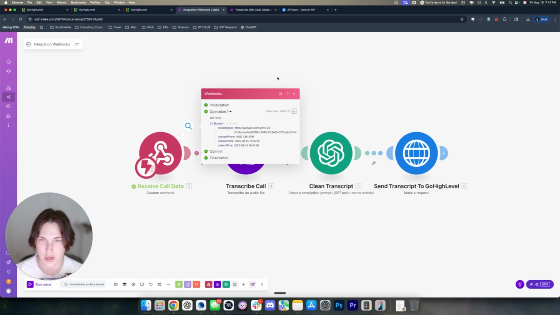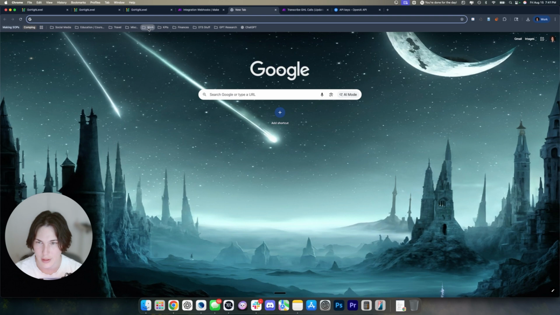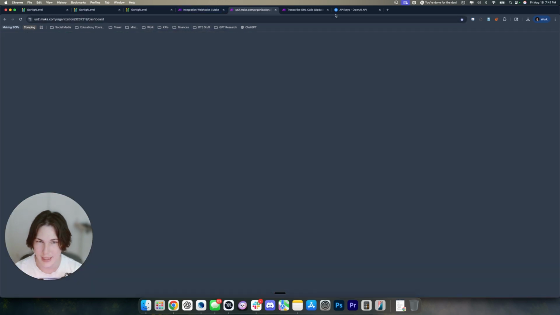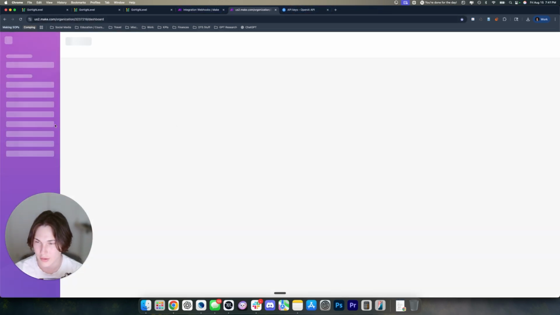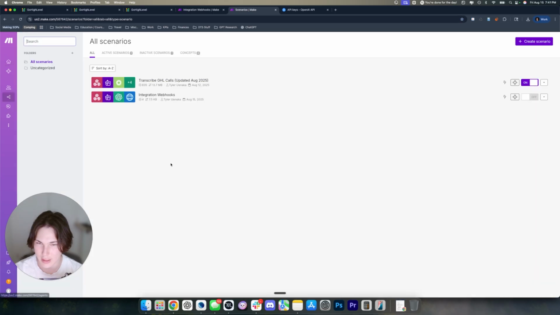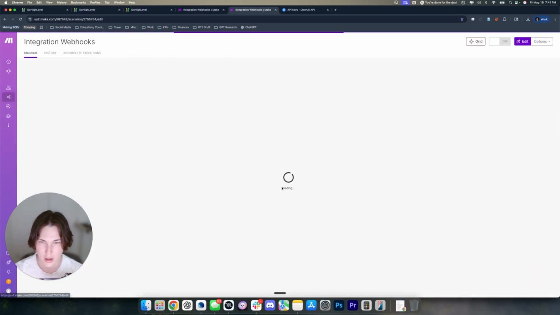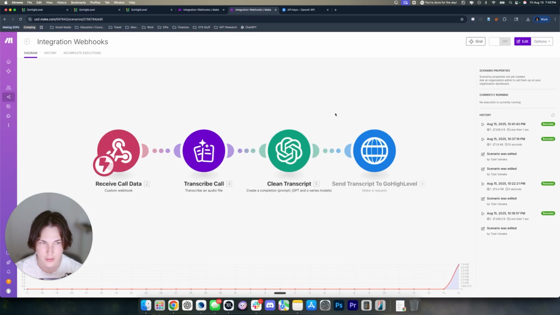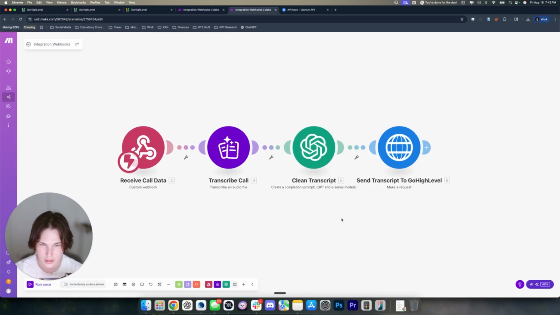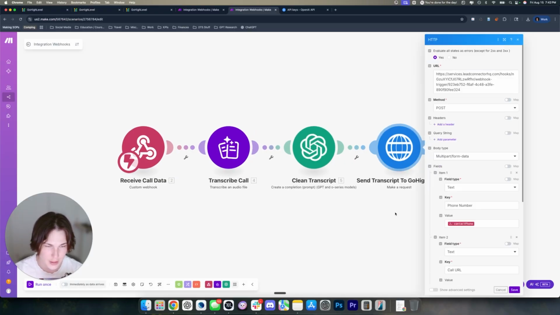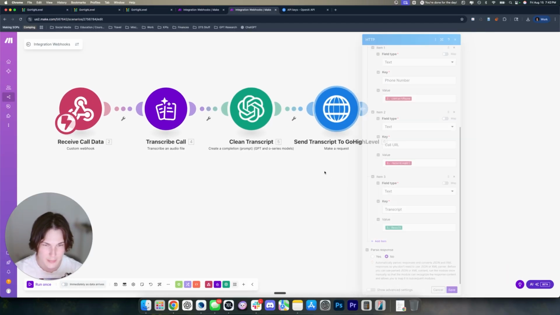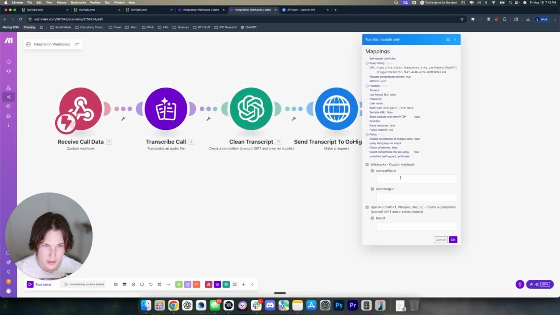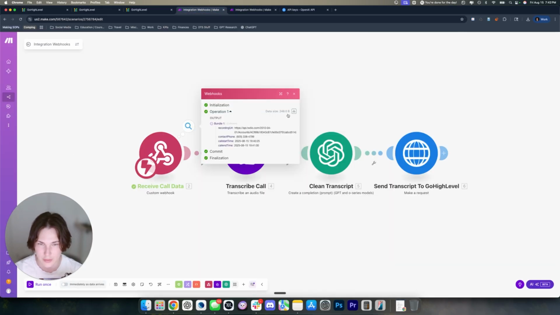Okay. So this is what I'm going to do. I'm going to open another tab. I'm going to open make again. And I'm going to open the current scenario I'm working on. Click so I can start editing. And then over here, I'm going to right click and I'm going to run this module only, and I'm going to start putting the information in.